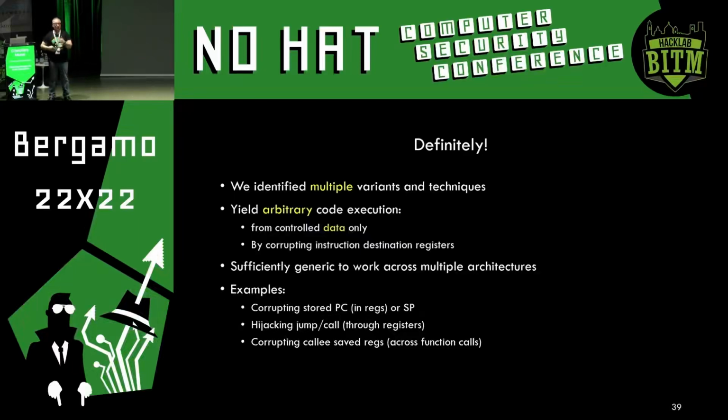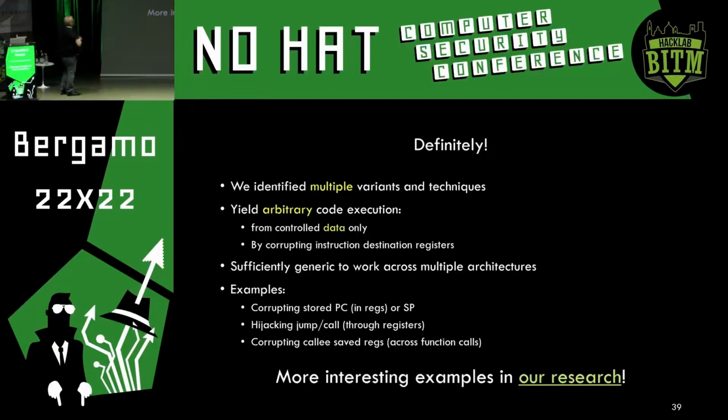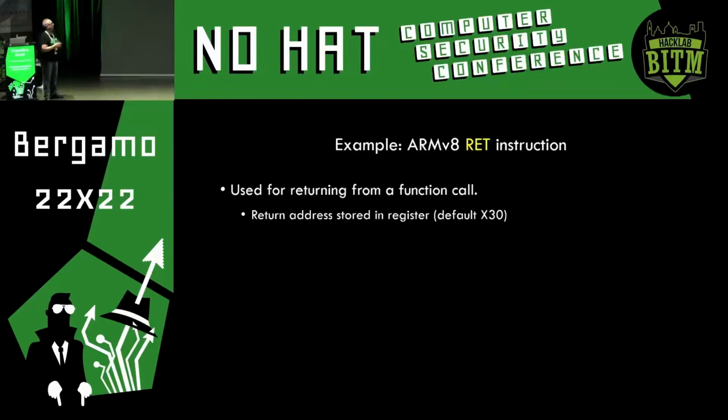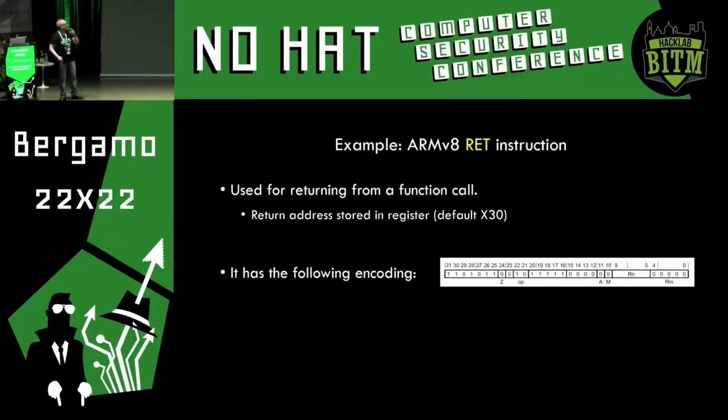And then the entire world of ROP, shadow stack, and other things, like stack pivoting, can actually be used. There are examples for this, but let me show one which is important. In ARMv8, you have an instruction which is called ret. You return from a subroutine. Usually, the return address is in one register, x30. So when you enter, you don't store the value on the stack immediately. You store it in x30, okay?